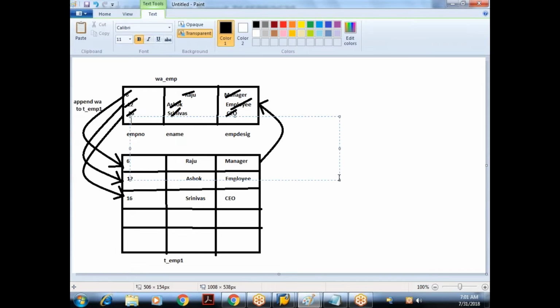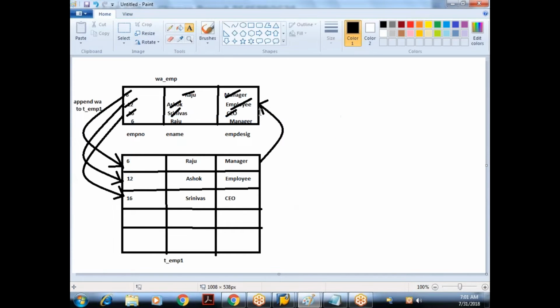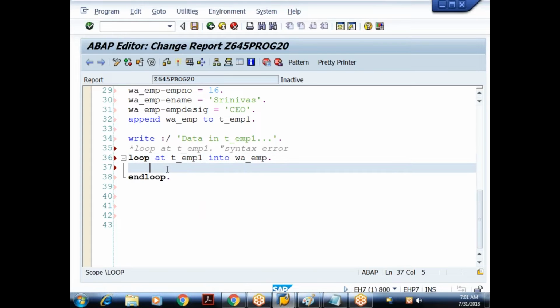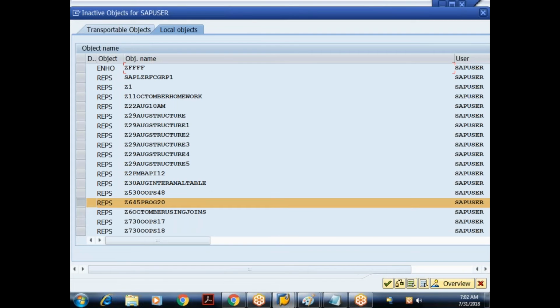Again, the data would be populated. What is this? Something 6 Raju and what? Manager. So since it is successfully copied to header, successfully copied to the work area. Work area is nothing but what? Header here, explicit header. Since it is successfully populated, it will enter the loop. How do you refer to the work area data? Write statement. W_EMPFN employee number, W_EMPFN employee name, EMPFN employee designation. So when I print it, it will print the first record.